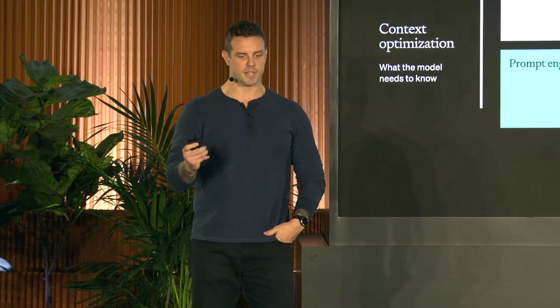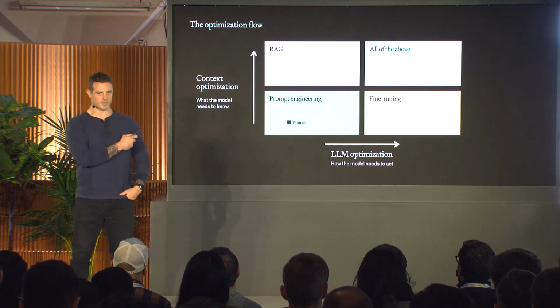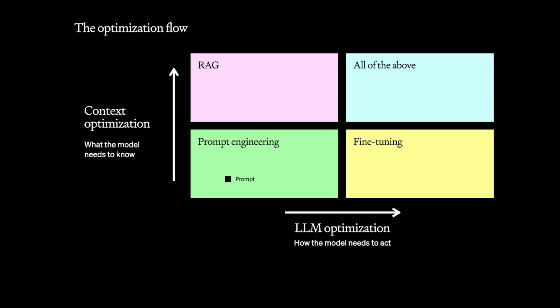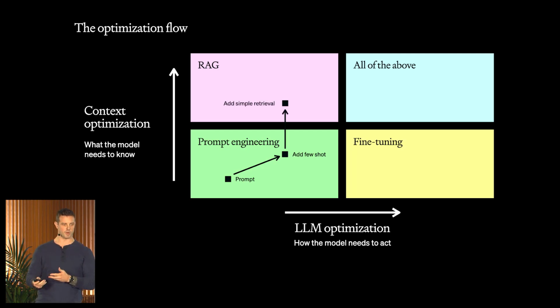So a typical optimization journey often looks a lot like this. So you start off in the bottom left corner. You've got a prompt, you create an evaluation, and then you figure out what your baseline is. Then, typically, simple next step, add few-shot examples. So give the model a couple of input-output examples of pairs of how you want the model to act. And let's say at this point, actually those few-shot examples increase the performance quite a bit. So let's hook that up to some kind of knowledge base that we can industrialize that process. And that's usually where folks will add some kind of Retrieval-Augmented Generation.